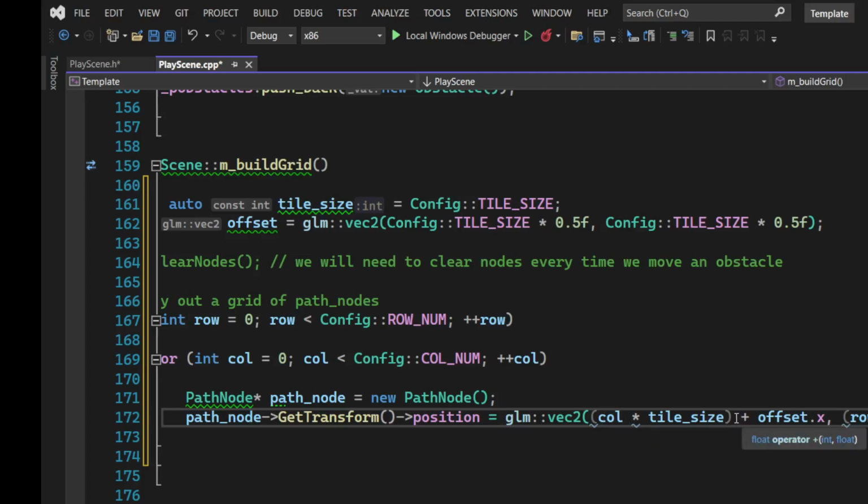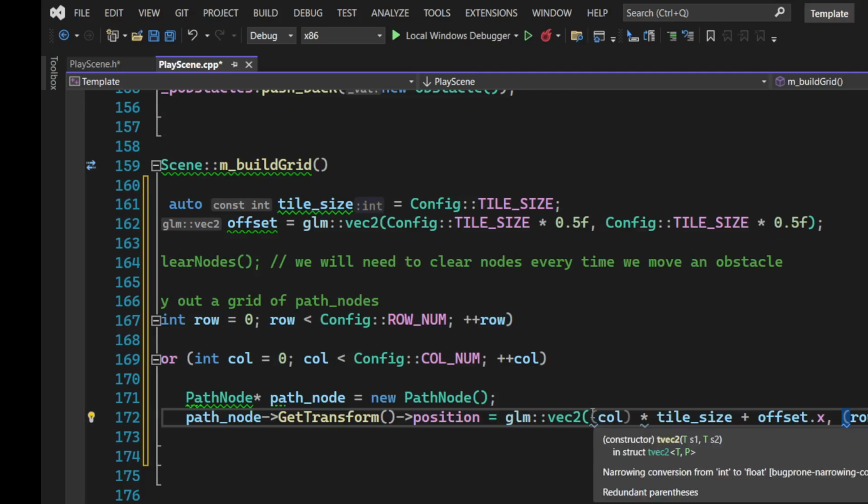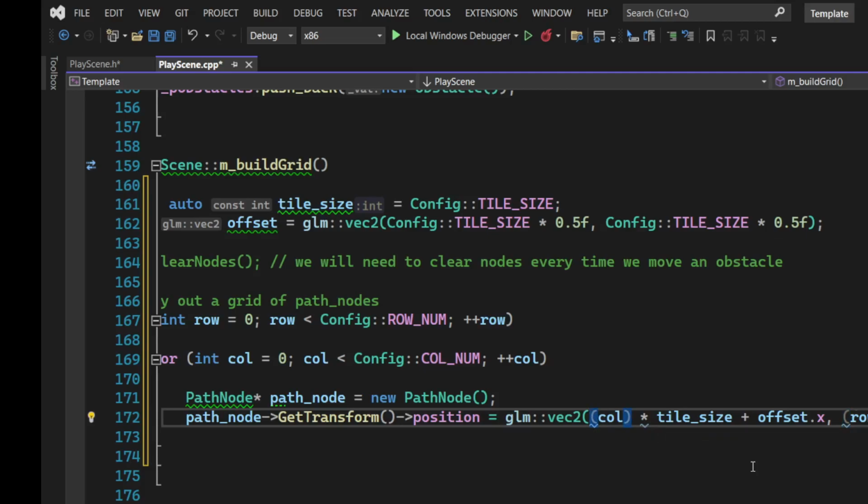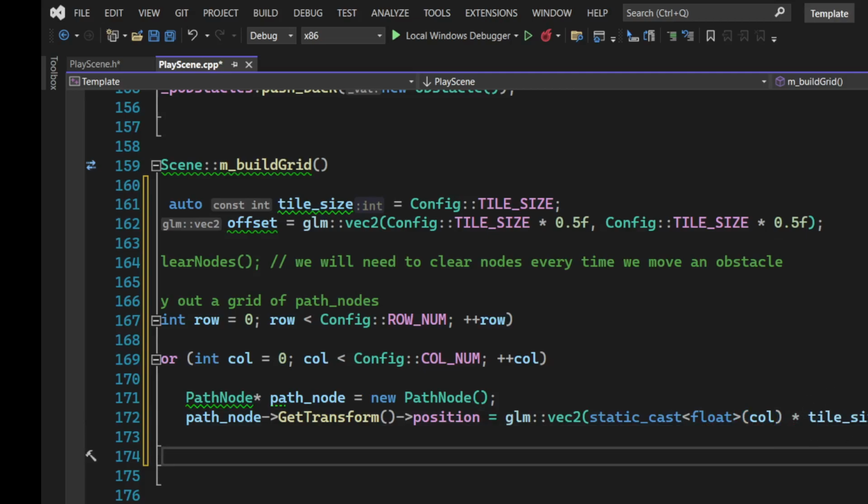So what we can do is to save this, we can take away this bracket and put it around the column for a second. Follow me so you can see this. I'll do the same thing for the row. So take away the column, put it here, and then I want to static cast this part. I want to static cast this piece as a float, and you can see that takes away that issue.